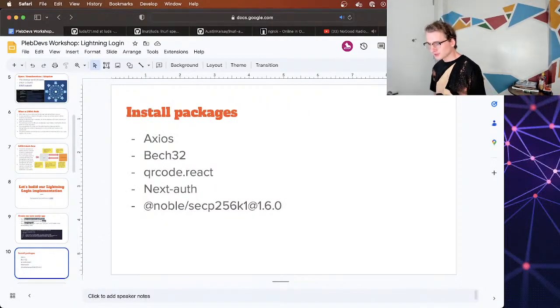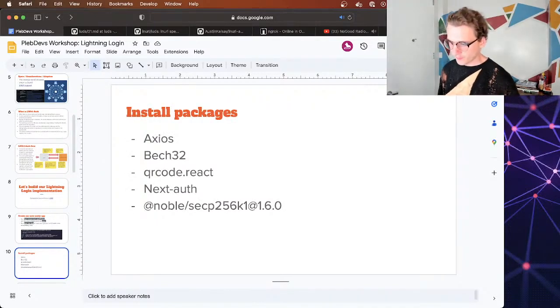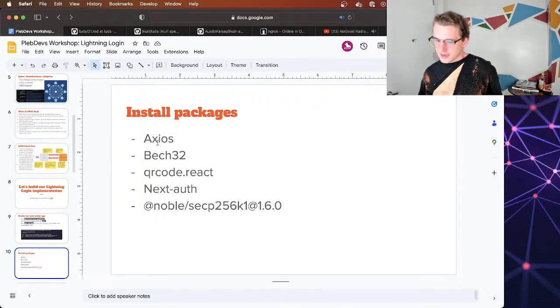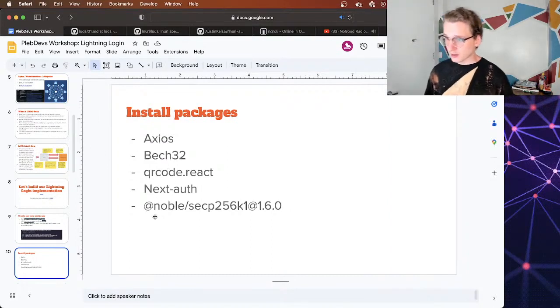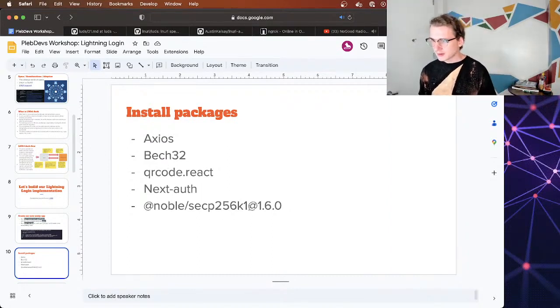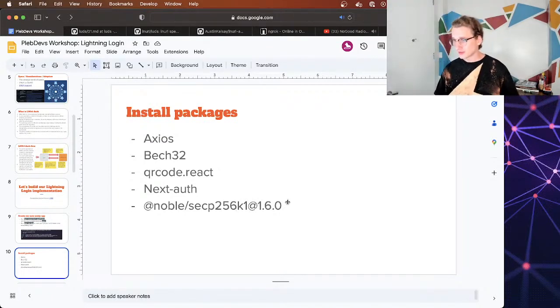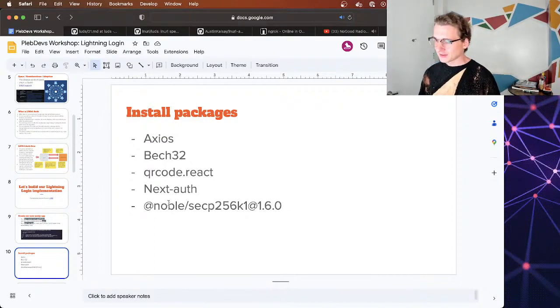So now we need to install these packages. These packages are pretty standard, except for this one right here. This one, we are installing at a specific version. So this is kind of important. I only know how to use this library at this version, which is 1.6.0. And this is one of our crypto libraries, @noble.